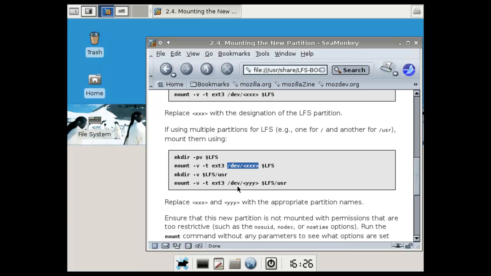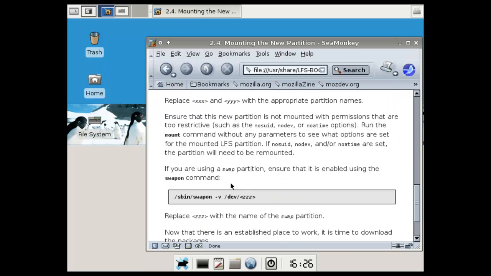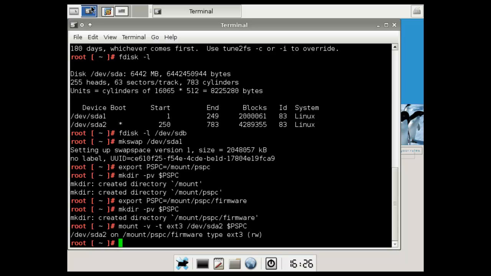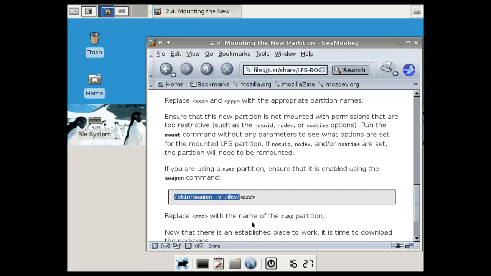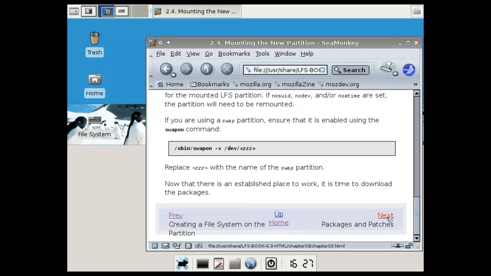And if you made another partition for, let's say, user or whatever, but you don't have to, it'll all be on the same partition. This is probably handy if you made a swap partition, which is generally a good idea. Alright, now that that's on, we can continue.